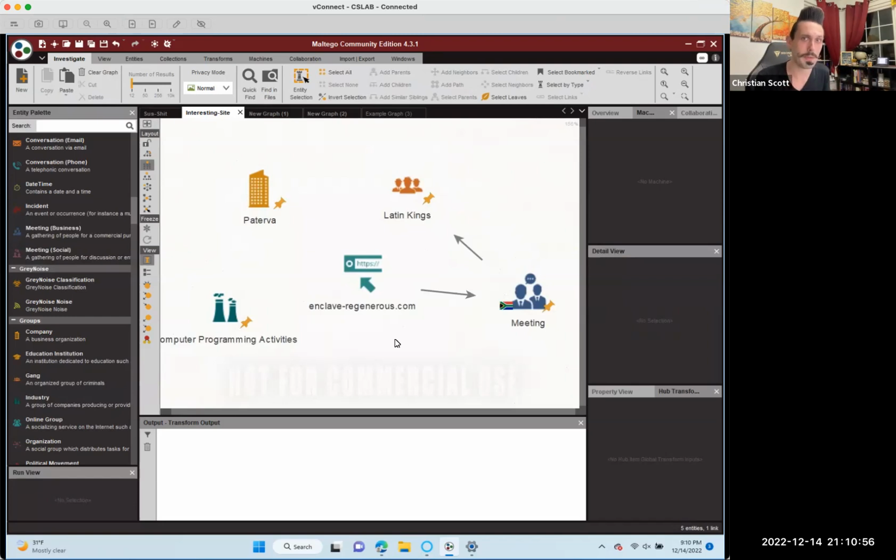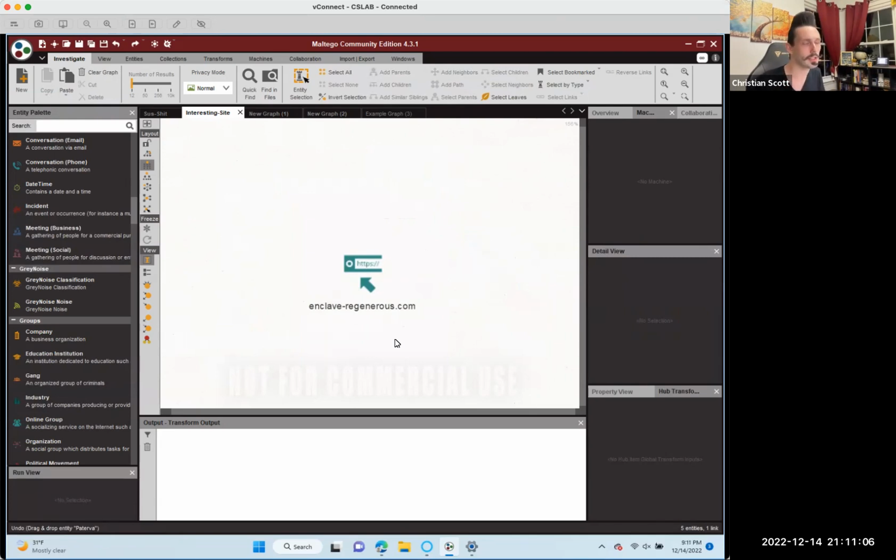Doesn't always have to be technical information, right? You can have a mix of those data types there. That being noted, I'm just going to Control Z all of those off of there so I can focus on this particular entity that's in front of us. So we can click and drag entities. That's kind of cute and nice. But you know what? We can also copy and paste entities.